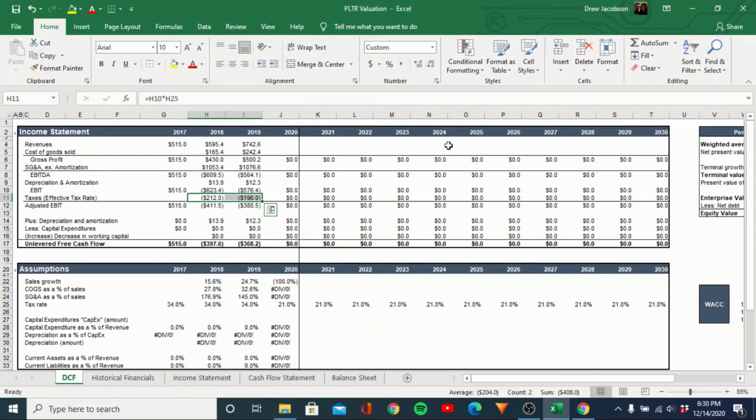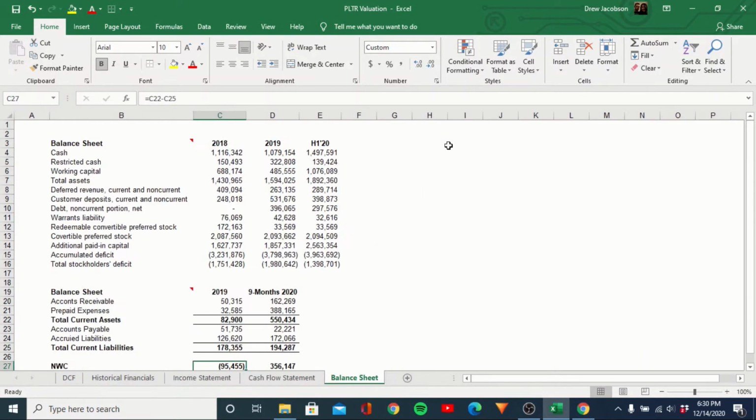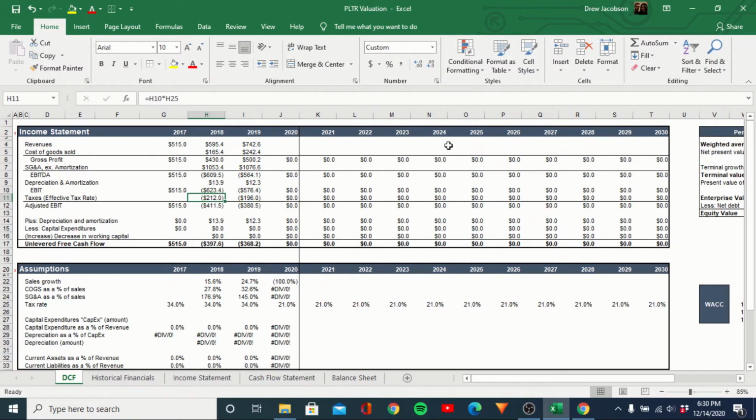Normally, this is to take out the impact of cash taxes, but they're not going to have any clearly because they're operating at a loss, I don't believe. Do they have anything on their income statement? They have a provision for taxes. I may actually just use this over this hard-coded formula because that's given some wonky stuff there.